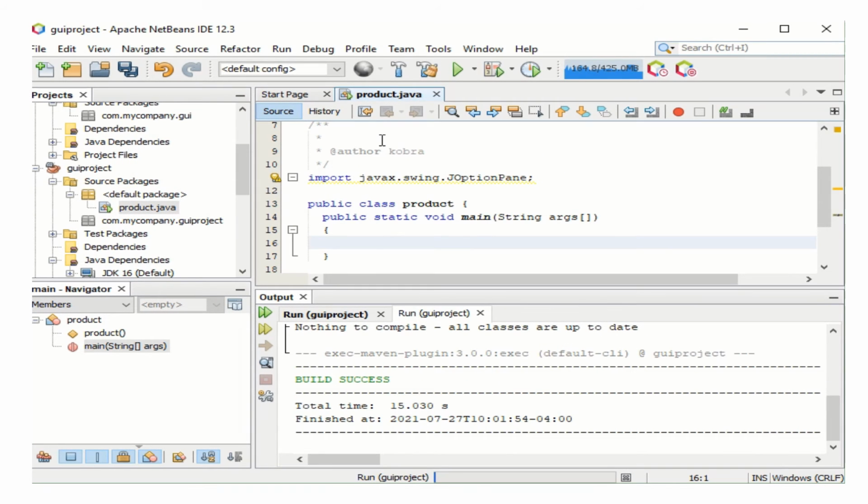In this program, we are going to have two numbers. We are going to add them and show the result in a dialog box again. So again, the Java package that we are going to use is javax.swing.JOptionPane, right? We are going to have a string firstNumber and a string secondNumber.